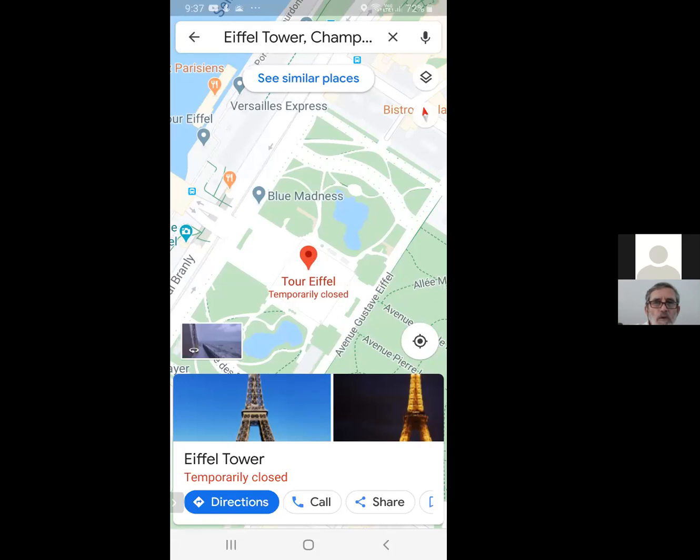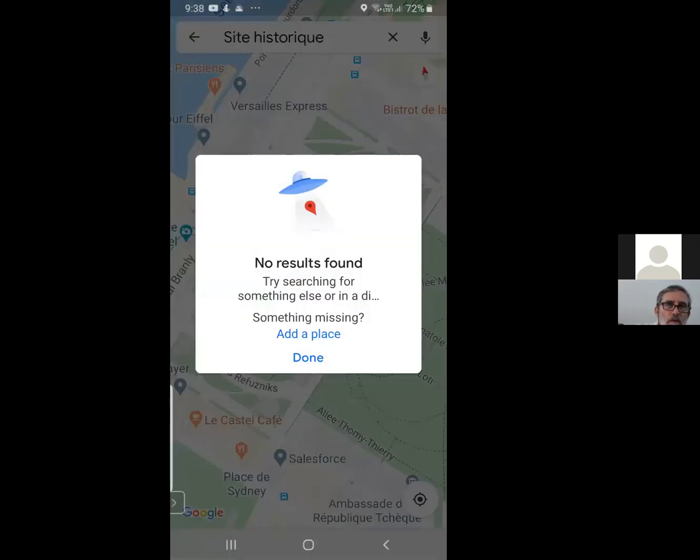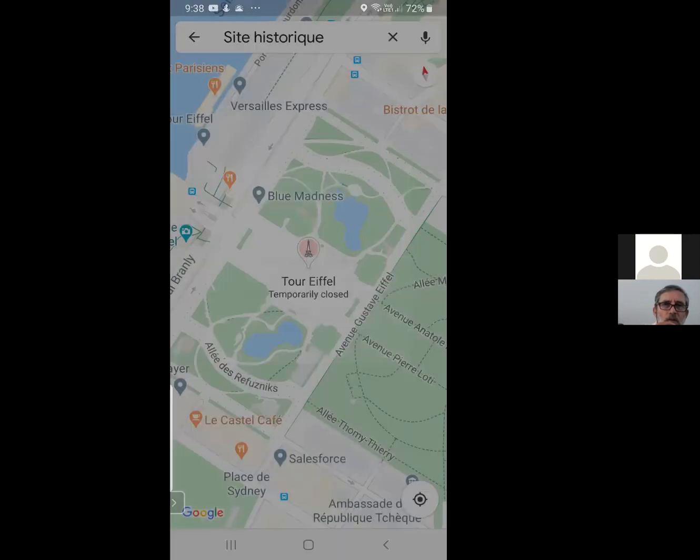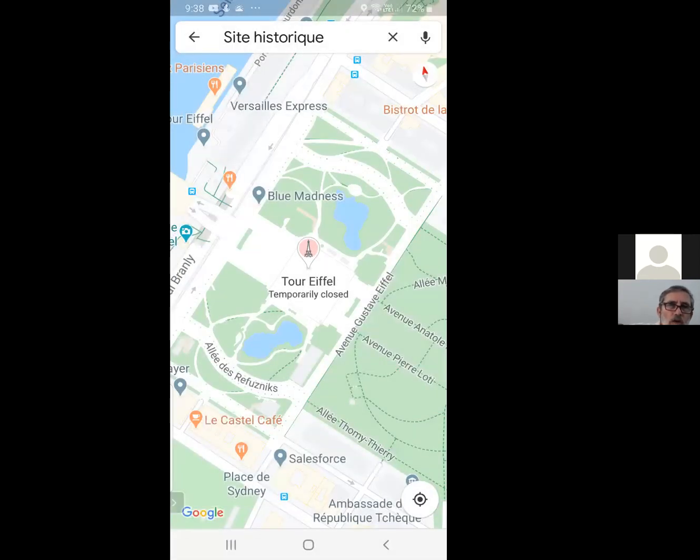What else could we do? Right. We'll go down to something that's more at street view. Where it says Eiffel Tower there, and it says Blue Madness. Right. Touch just down the street there from there. Touch there on the map. On the map, yeah. Okay, I don't know what that did. Touch again where it says Eiffel Tower, in the white area to the left. Touch that.